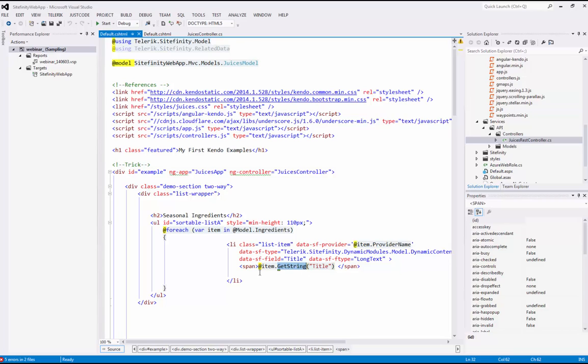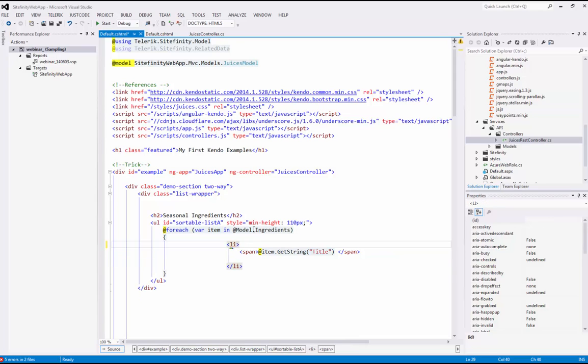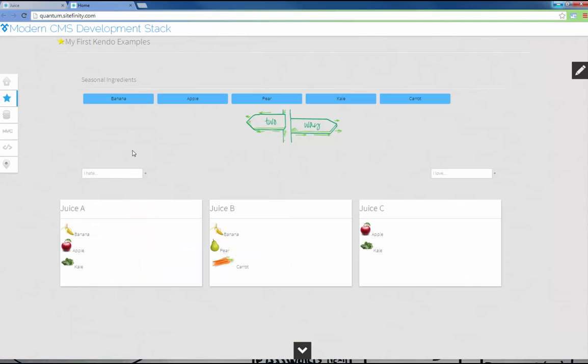Then once you go through that list, you get an unordered list with a bunch of list items. Now these things, they're not really necessary, so let me delete them to sort of clean up the HTML for you and give you an idea of what they are. And then you just get the title of the ingredient, and that's about it. So here you get all the different titles, and you get to sort of move them around with Kendo because of the classes that we've arranged for it, and so we've created a sortable object with Kendo.